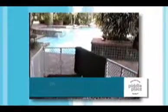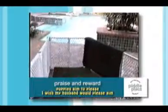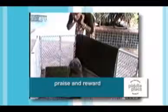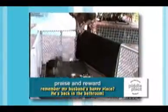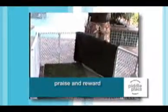When they get up there on top of it, we walk them up it. Every time they stand on it, we praise them. Come on, guys. Good boys. Come on. Make it a happy place for you to be. It's a good place to stand up on. It's a good place to go. And whenever they come there, make them feel good about themselves.